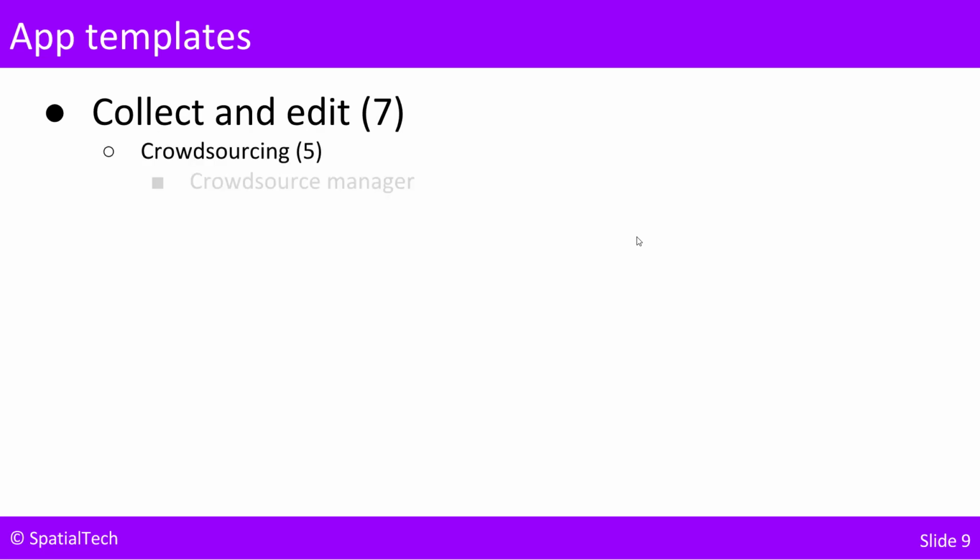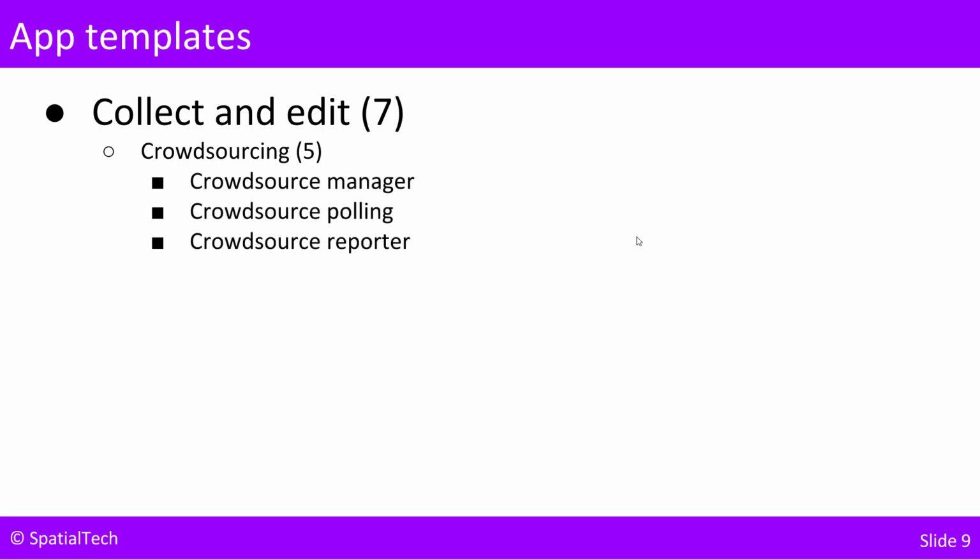And so there's some crowdsourcing ones. There's 5 under there. There's crowdsource manager, crowdsource polling, and a reporter, all with editing capabilities. And this is where you're trying to get a lot of people out in the field with devices to check out a whole bunch of different things. There's geoform and information lookup. It's funny where this editing gets tucked in. Again, for all this to work, your map has to be right. So I'm going to drive this point home again. You have to have a map with a feature service in it, and that feature service has to be set up to be editable. Otherwise, we can't do any of this. So really important to have your map right.